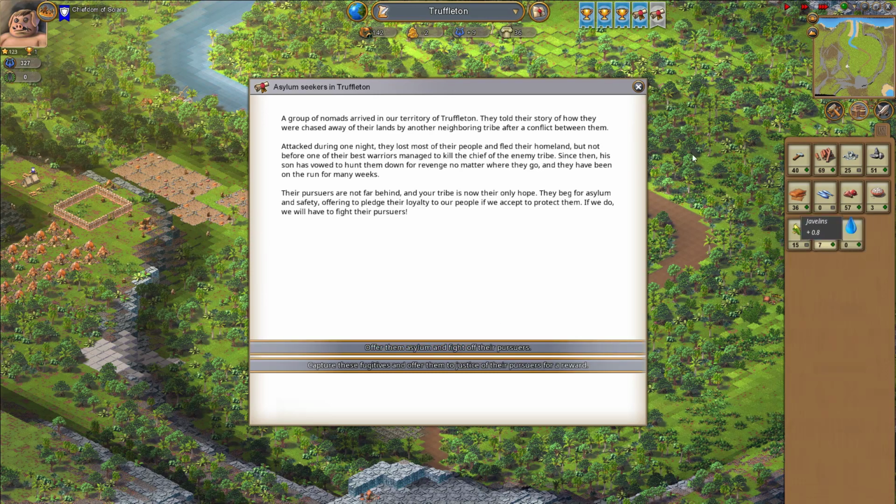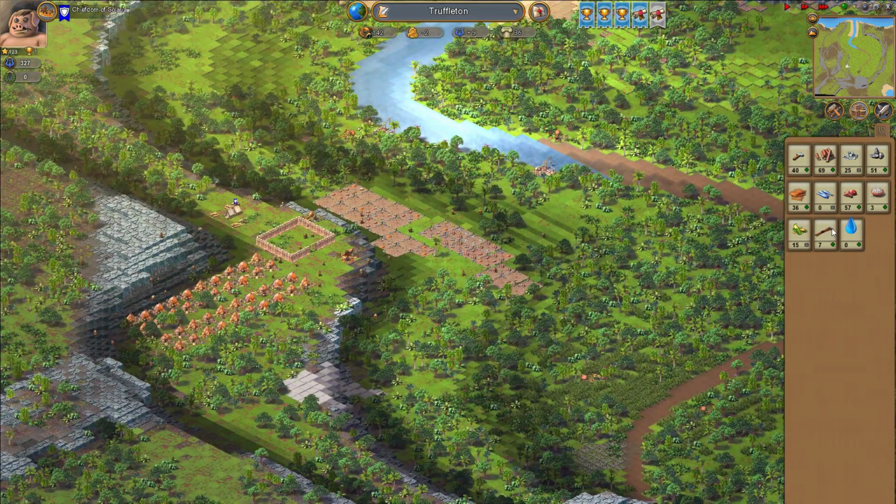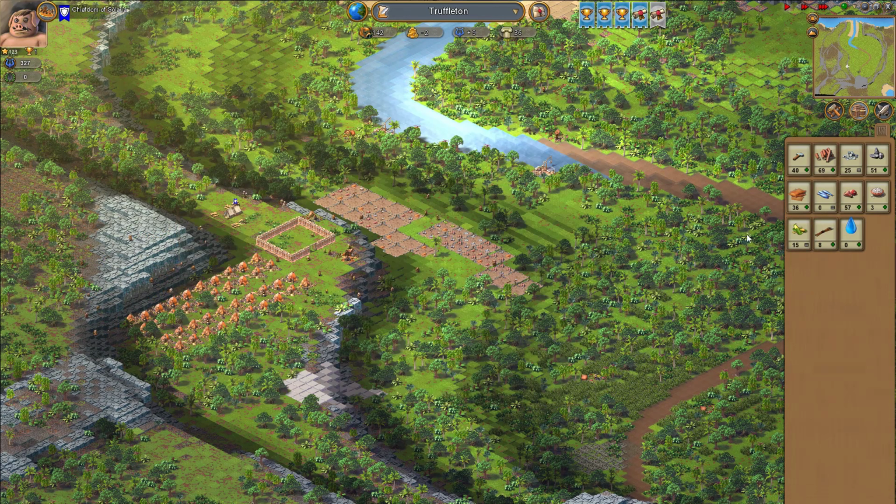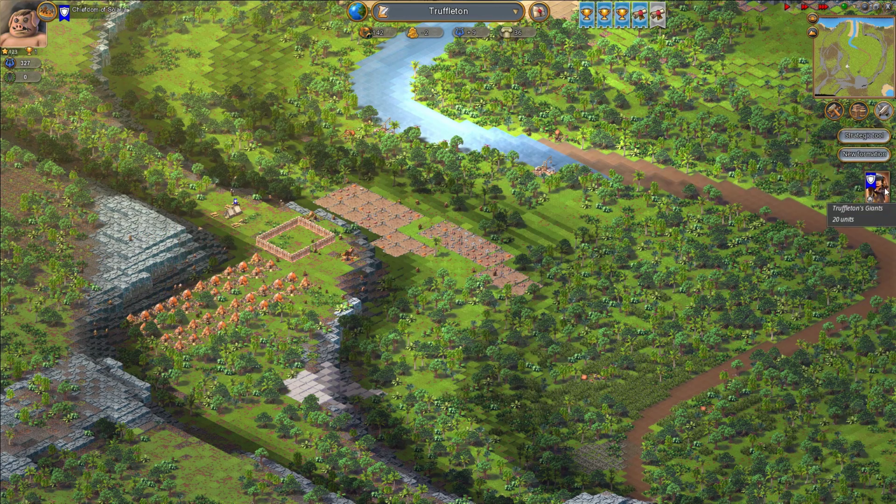Okay. Do we have javelins? We have 7 of them. 8 families, 10 barbarians. We can prepare slightly for this. How close are you to getting us? You're making not a lot. I'd love to have maybe 10 of those.